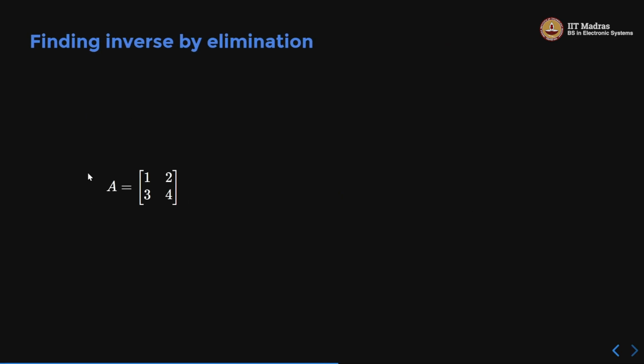So here is finding inverse by elimination. I'm going to do it with an example. It's very simple. The method is very easy and elegant. For small cases, one can easily implement it. Okay. So what you do is you take 1, 2, 3, 4, the matrix that you have, A, and then add on to the right the identity matrix. So notice what I'm doing. This is just a line. I put a line in the middle, and then I put an identity, 1, 0, 0, 1. That's all I'm doing here.